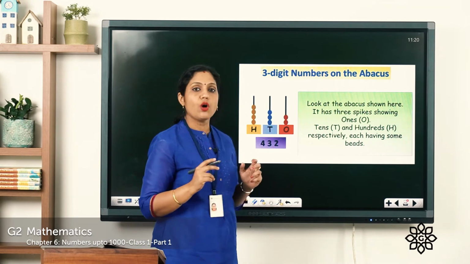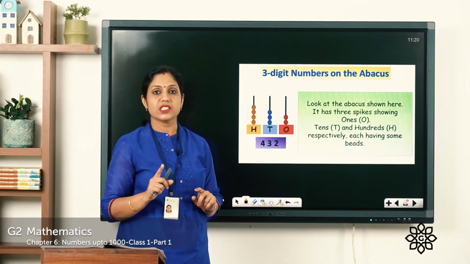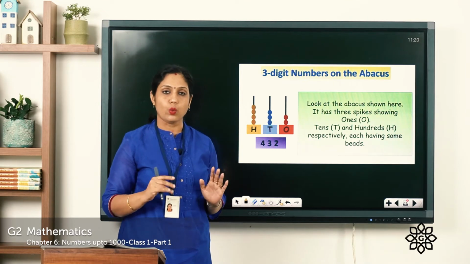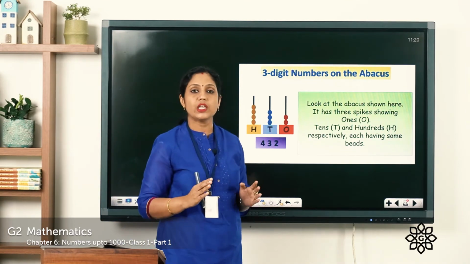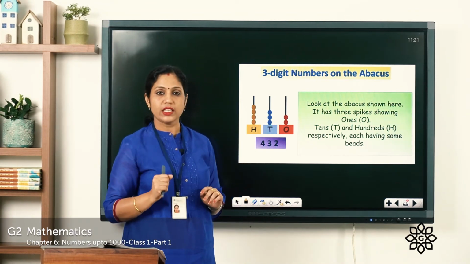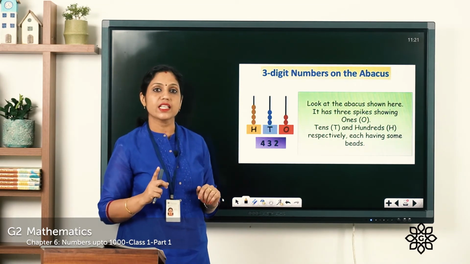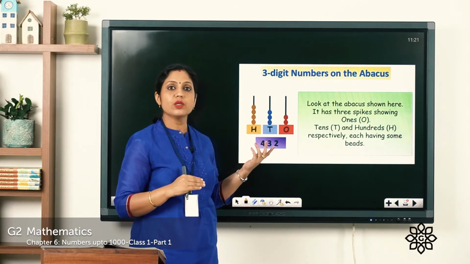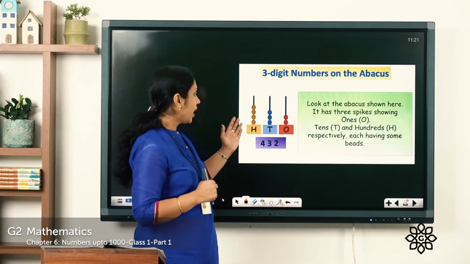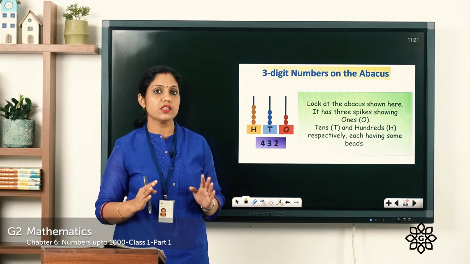So in the ones place, how many beads are you able to see? You are able to see 2 beads. So the ones place represents the place value 1. So if there is only 1 bead, the place value is 1 itself. If there are 2 beads, the place value will be 2. Moving on to the tens place, if there is 1 bead on the tens spike, we can say the number is 10. If there are 2 beads, we can say that it is 20. So the number changes according to the place value. And in the hundreds place, one bead represents 100. And if there are 2 beads, it is 200.